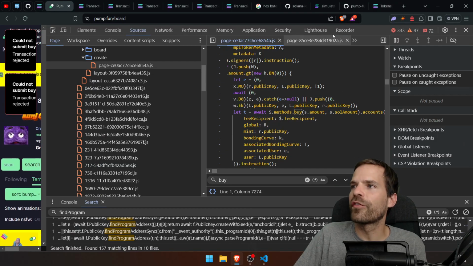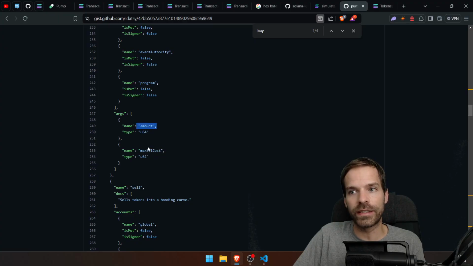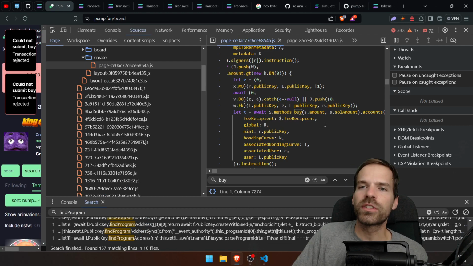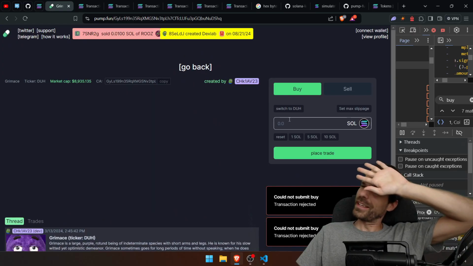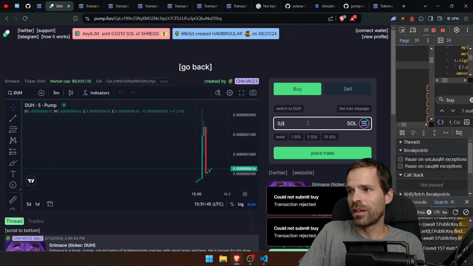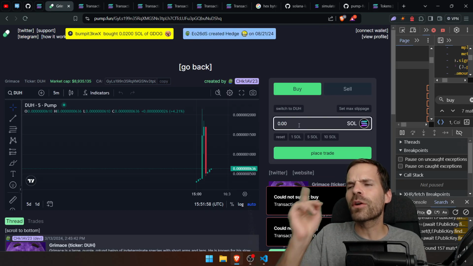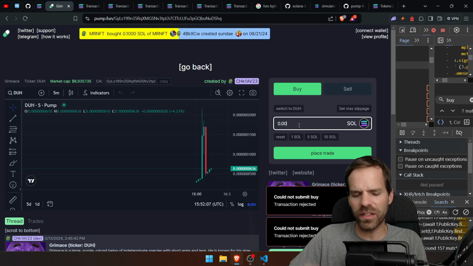So that's one way to figure it out. The other way, of course, easier. If we have the IDL, we can look at the IDL. What's the actual data of the instruction? That already tells us more. The max sol seems to be something with slippage. But if we don't have the IDL or we don't find that, the other possibility, well, of course you gotta, I don't want to, but if I were to actually buy something, I could be like, okay, I'm gonna use a number that is very clear to me that that's my number. That's not a random thing.